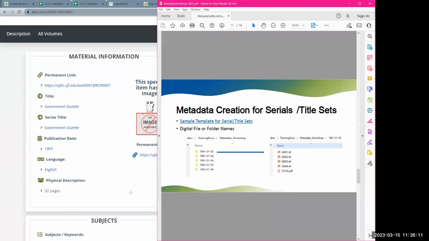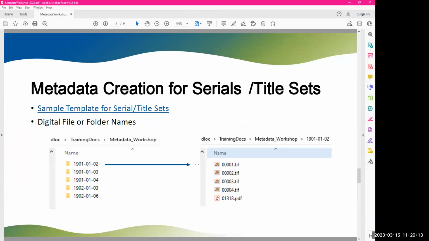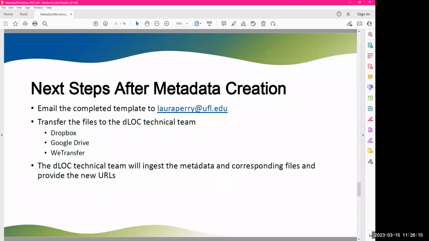Now let's fast forward a little bit and pretend that we've completed our metadata templates. What are the next steps after the metadata creation is complete? Typically, we ask that you send me the spreadsheet along with transferring the digital folders.